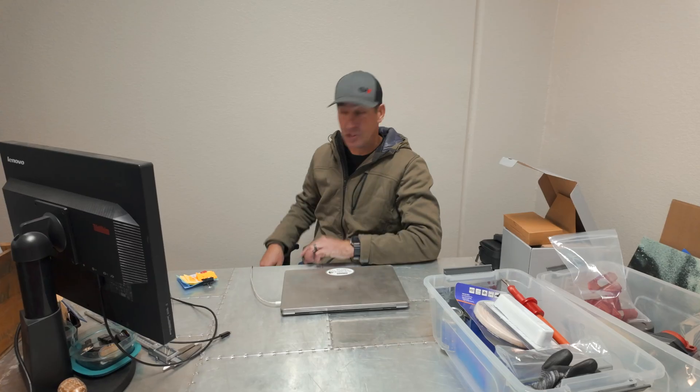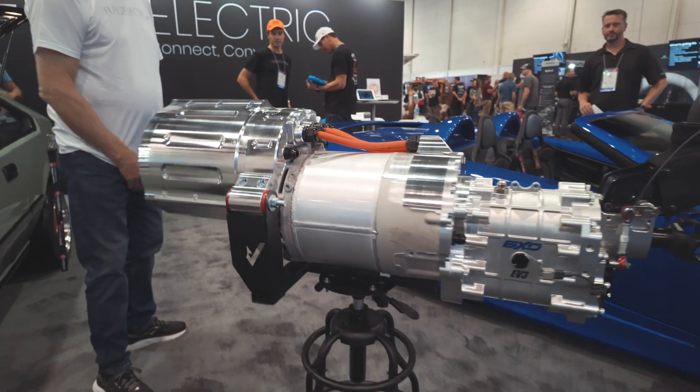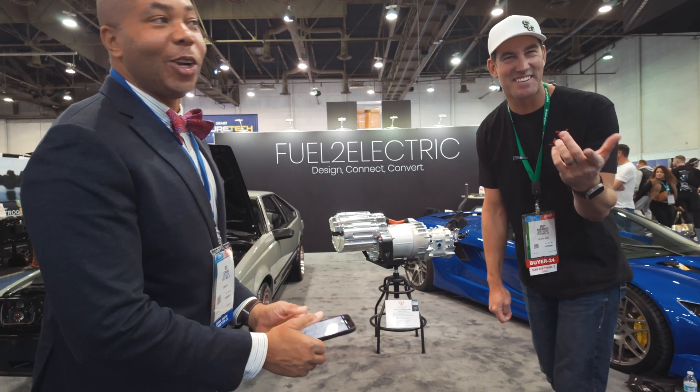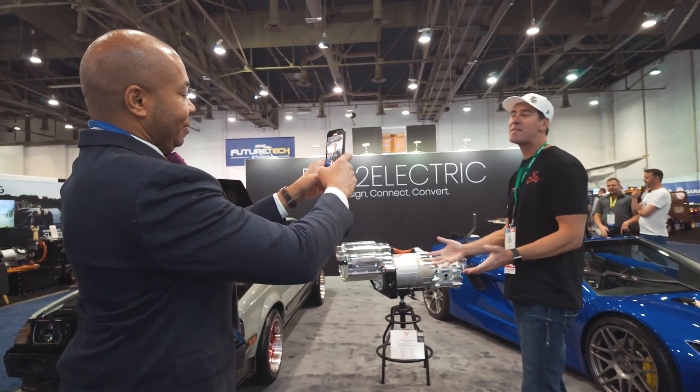So we're back from SEMA and we're moving into our new facility. Office walls are blank — that will soon change. We had a really good time at SEMA. We debuted our three-speed 6XD sequential gearbox at Field Electric. Thank you guys so much for hooking up the booth for that. BC from BC Motor came by and checked it out — he was blown away, as we are. That's going in the dock in the next couple of weeks and we're going to be testing that unit out in our car, racing it and having a good time.